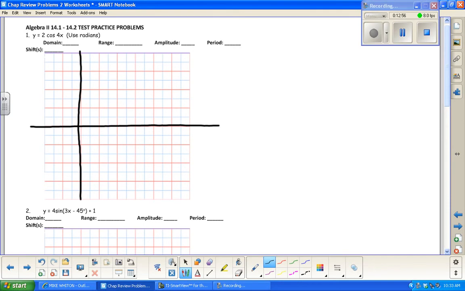So the domain, that's kind of the easy part. The domain's always going to be all real numbers for any sine or cosine graph. So the ones we're doing this year, domain's going to be all reals. The range is going to be whatever the amplitude is, because in this case there's no shift up or down. So since that amplitude is 2 from the beginning, that's going to be our range also. It's going to be between 2 and -2. So I would write that. Let's do this over here. The range is going to be all y values, and we'll see it on the graph in a second, between -2 and 2. Okay, so that's going to be our range.